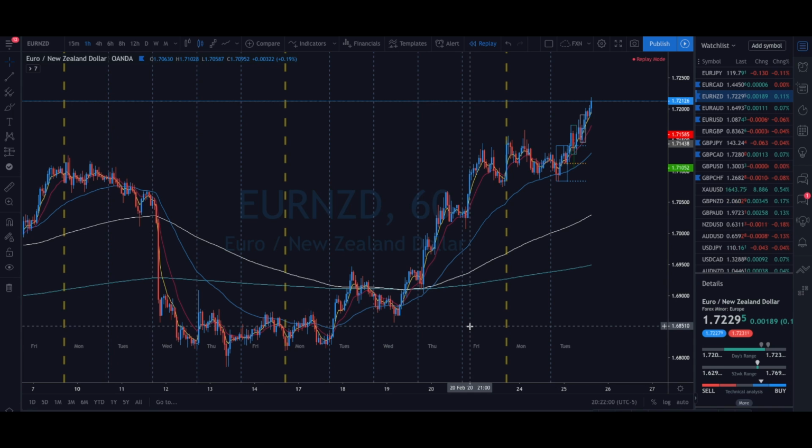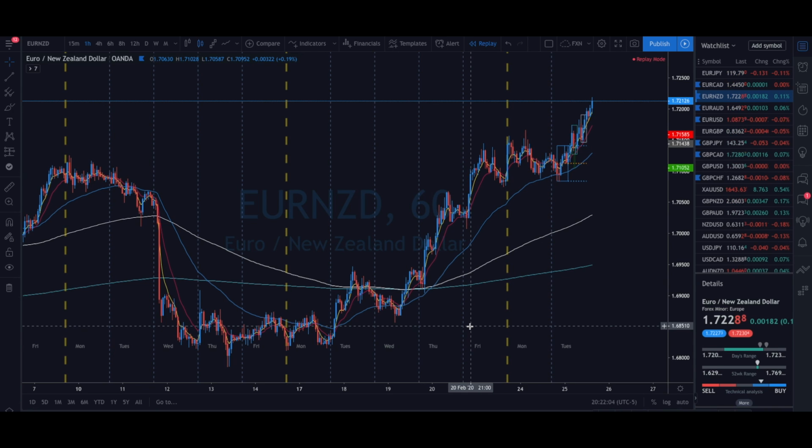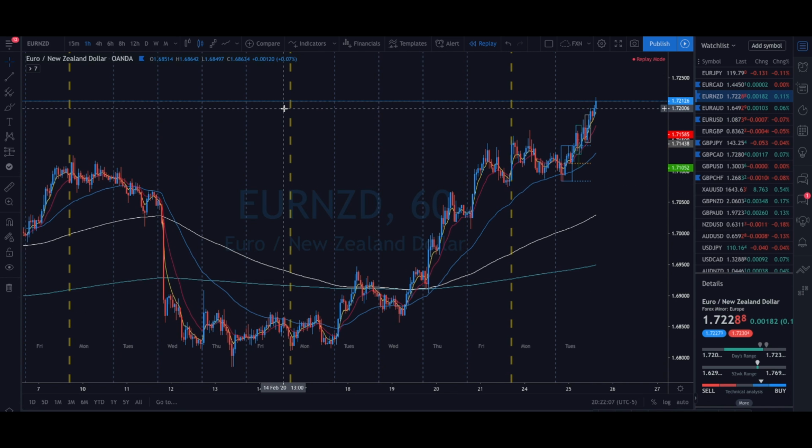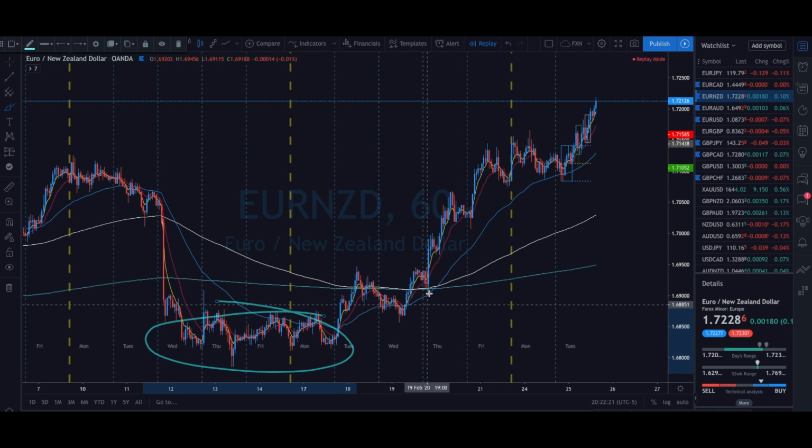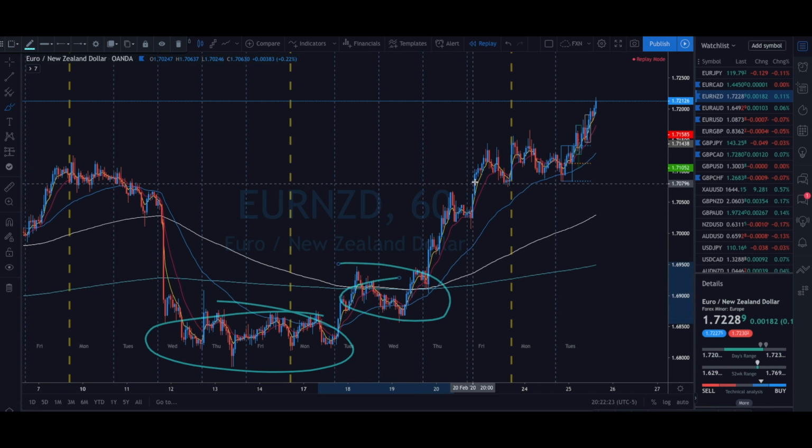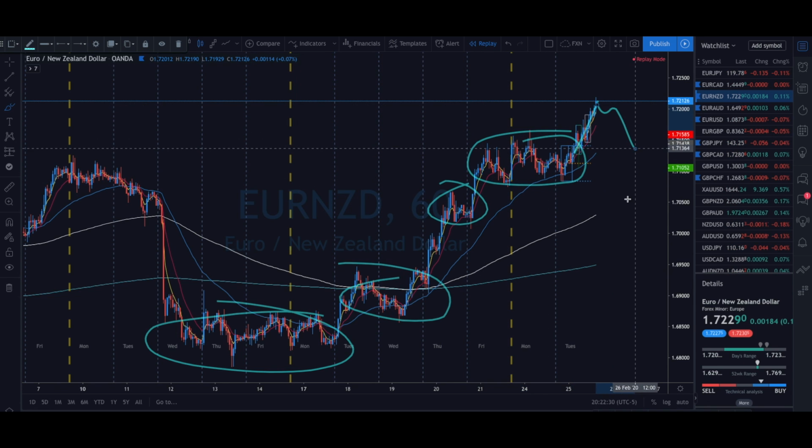If you look at this, we're basically at a level where we could very similarly see on EuroCAD where we need to go at least one more level up. So we know that the bigger move essentially is to the upside. You could say this is your peak, this is your 1, this is your 2 up here, and this could be 3, and then you'd have one more basically to make peak formation.